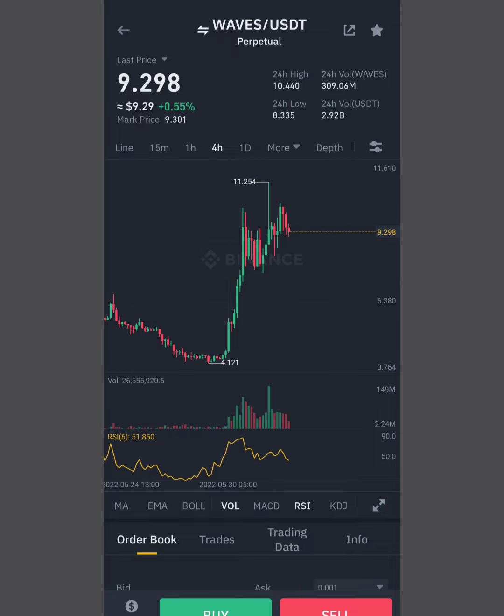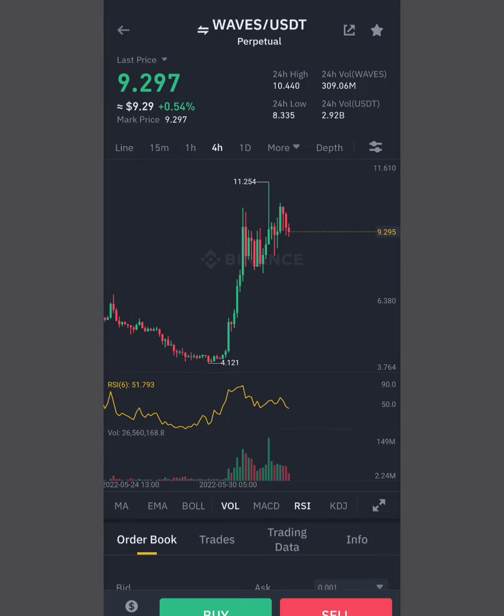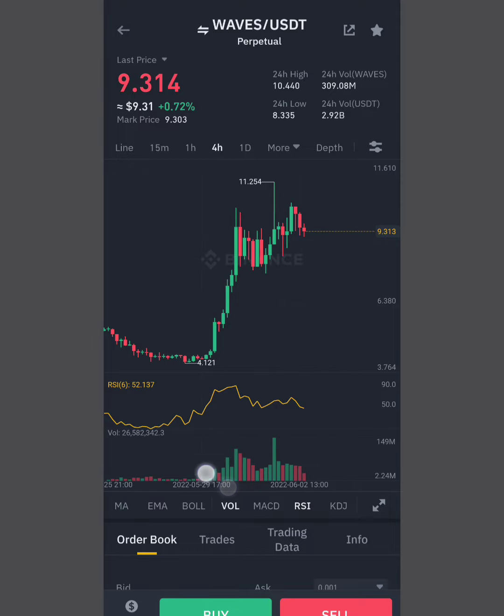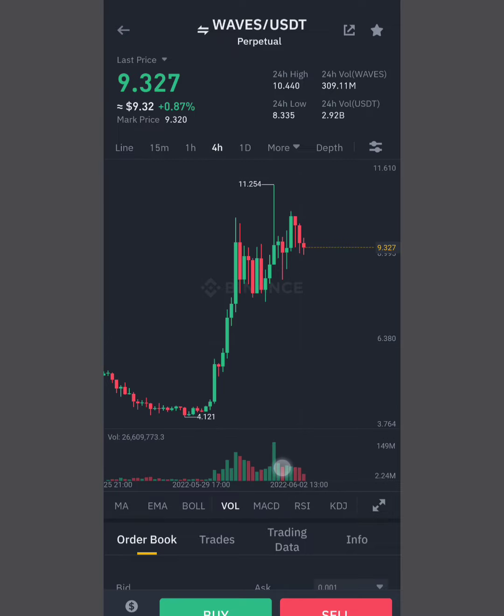And for clearer confirmation, you can just turn on your volume indicator right here on Binance. You can just turn it on and you see what I'm saying. Look at this. Look at your volume section here. You can see after this price rejection, we started having more red candles, or rather red bars, here in the volume section, telling you that sellers are mostly dominant at that particular region. So we have more sellers than buyers currently because of the rejection of price. This is what volume can tell you.